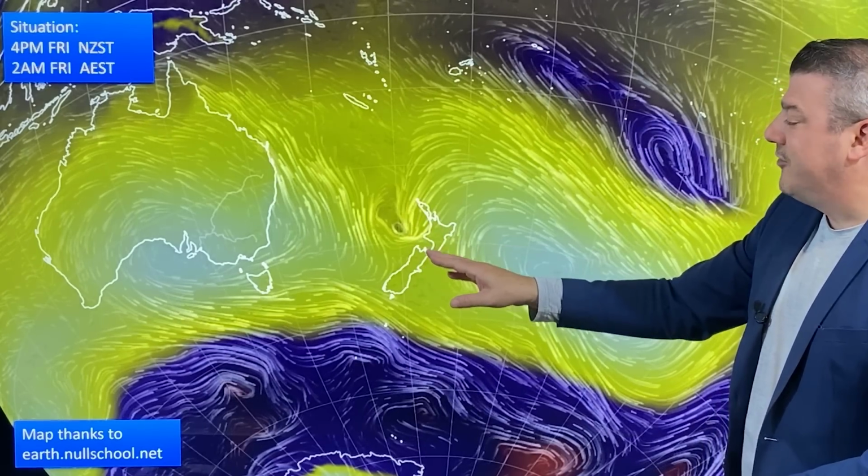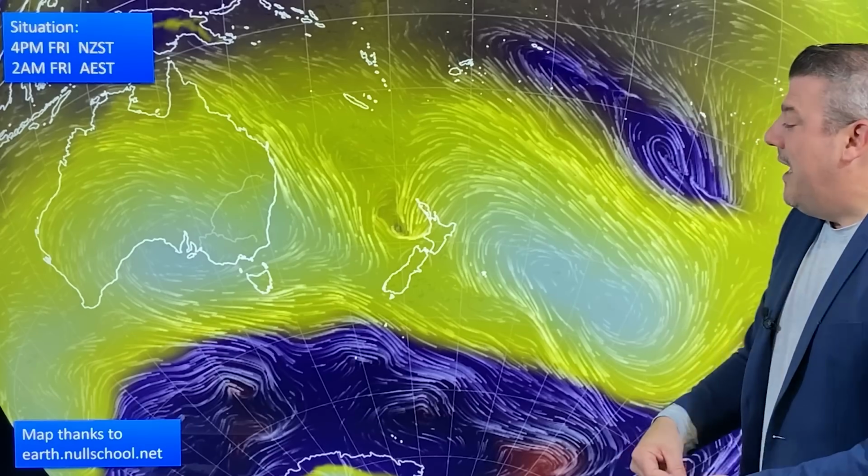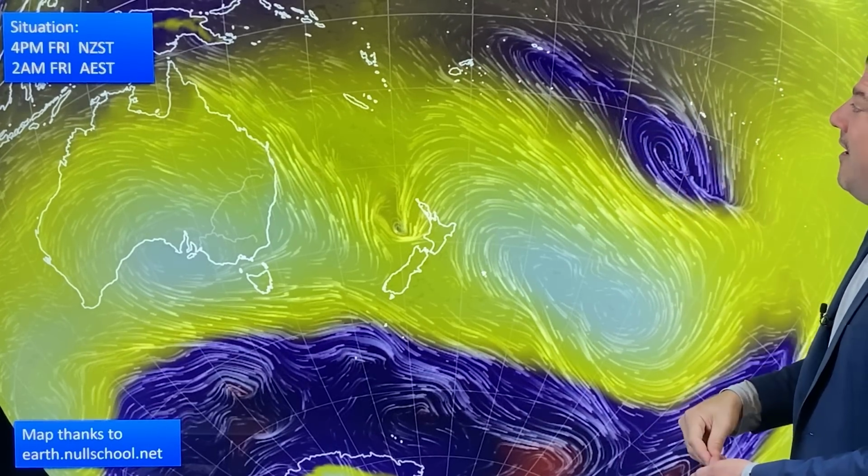But we've got this low pressure zone stuck between these two big highs. That is drifting in this weekend around the lower North Island, Cook Strait area, and does have some heavy rain coming in for tonight, Friday, and across Saturday. Then it starts to ease as it drifts away on Sunday. In the tropics, there's this low pressure zone near the Cook Islands that is slowly moving further away, and some low pressure up towards Samoa, but that's not really an issue. Otherwise, pretty quiet at the moment, especially around Australia, for now anyway.